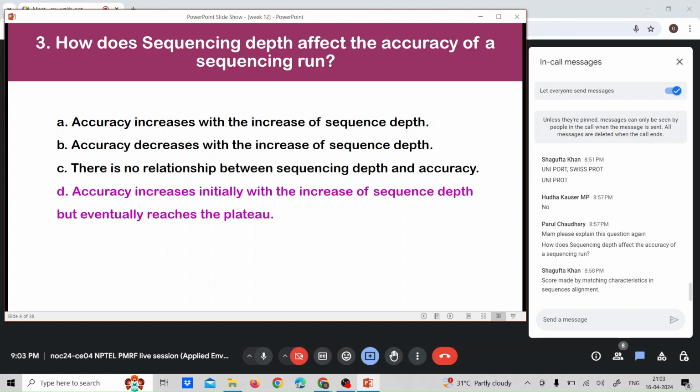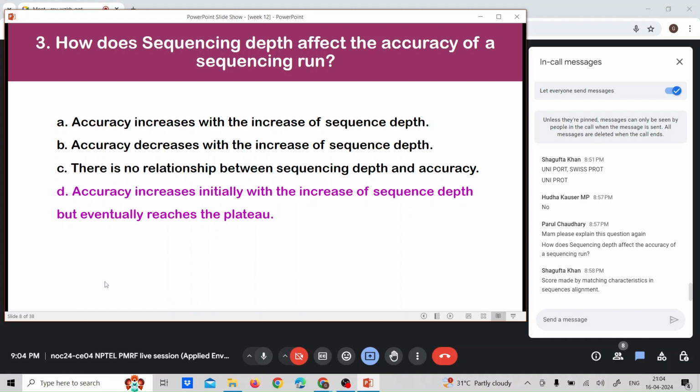So with sequencing depth, the accuracy of the read will increase. When there is a random chance of something happening and you perform the experiment repeatedly, you can confirm that it was not random, but was something meant to happen. This is basic for any experiment you do. But this accuracy is not going to keep increasing infinitely as you increase sequencing depth, because at one point you will know what is present in which position, so this will attain a plateau.